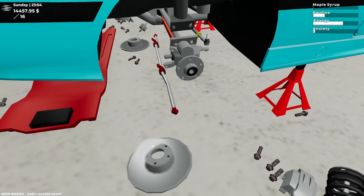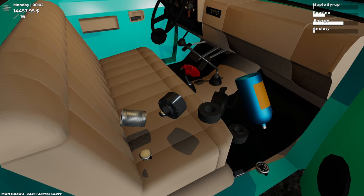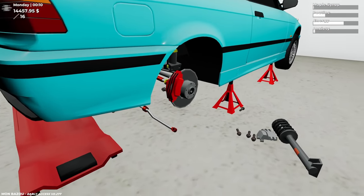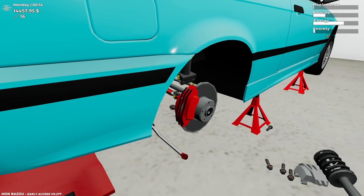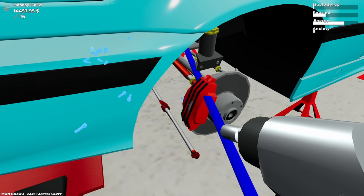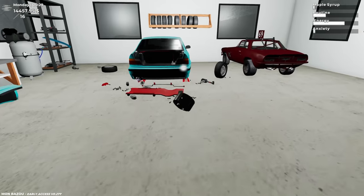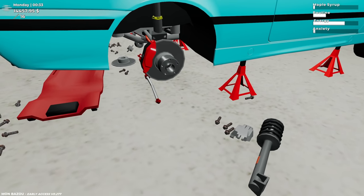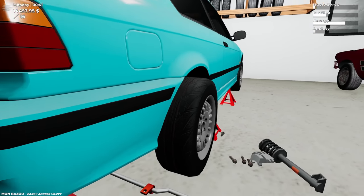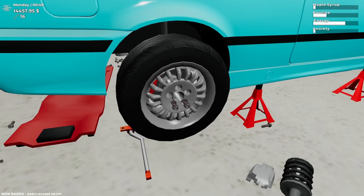Oh, we got to put the hub back on. Wheel bearing. There we go. Where are you? 70 millimeter spacer. You're going to go on too, but I need that first. Yep, that goes there. And then you can go there. Excellent. At least I have to do the pads. Okay, so that's on. And then we'll put the wheel spacer on. Put that on afterwards. Tire can go back on. Oh, geez, look at it sticking out so far. Okay. This is fine. This is all good. This is what everybody wants.